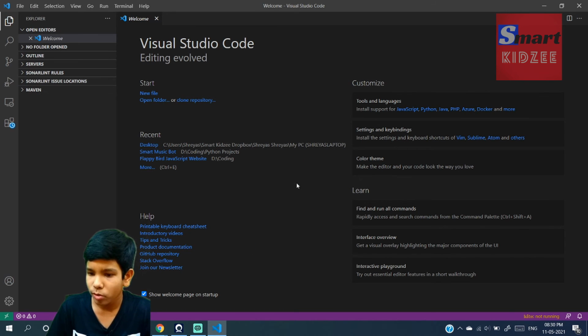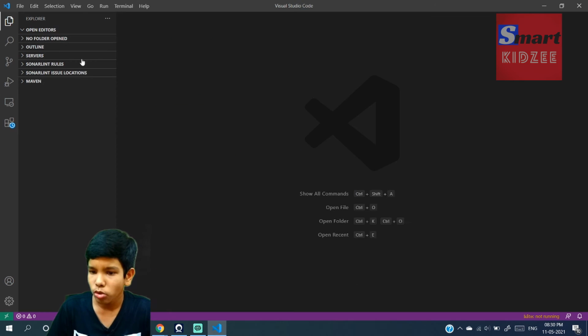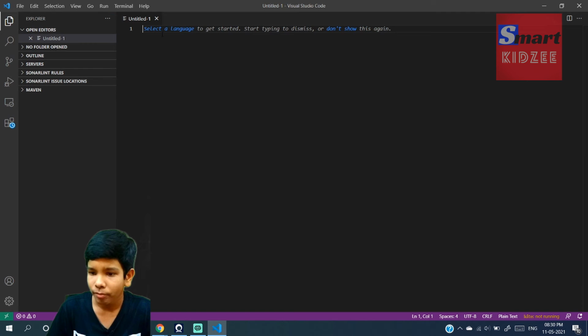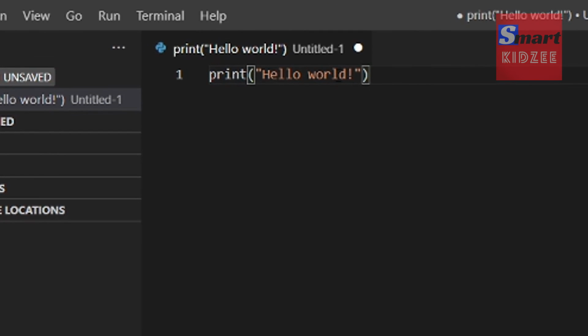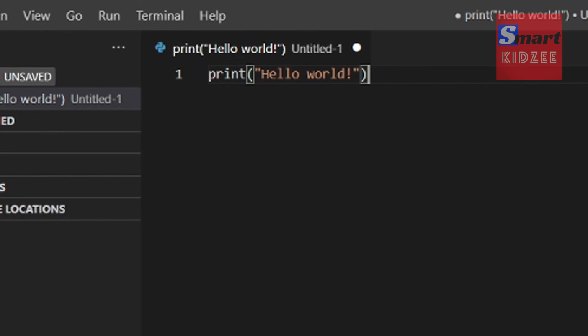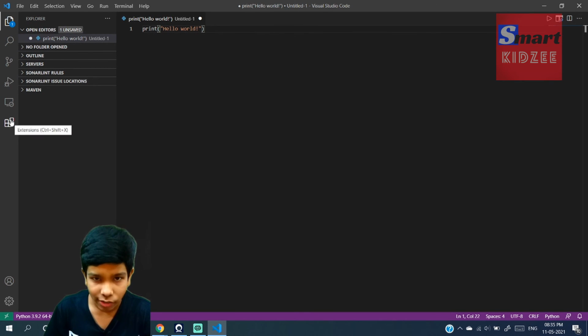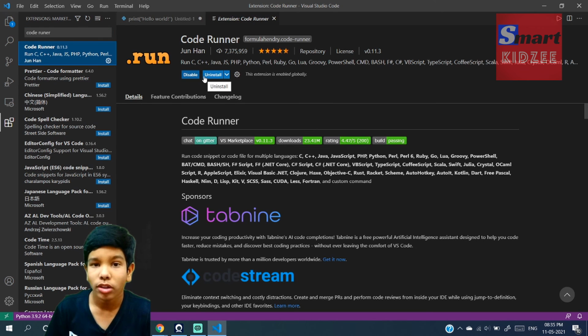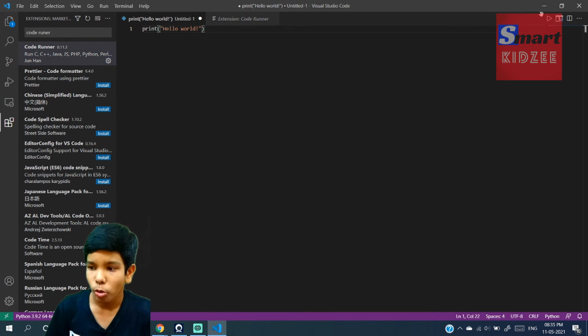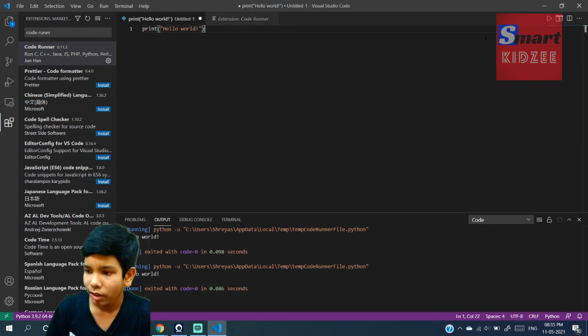It's the welcome screen for Visual Studio Code. You can close this if you want and create a new file. Go to file and click on new file, and you can do anything you want in here. You can execute your code here. I have written print hello world, and to run this you have to install another extension called Code Runner. Once you install this Code Runner extension, let's go back to our script, and you're going to see a play button here. Just click on it, and it will run in the terminal over here.